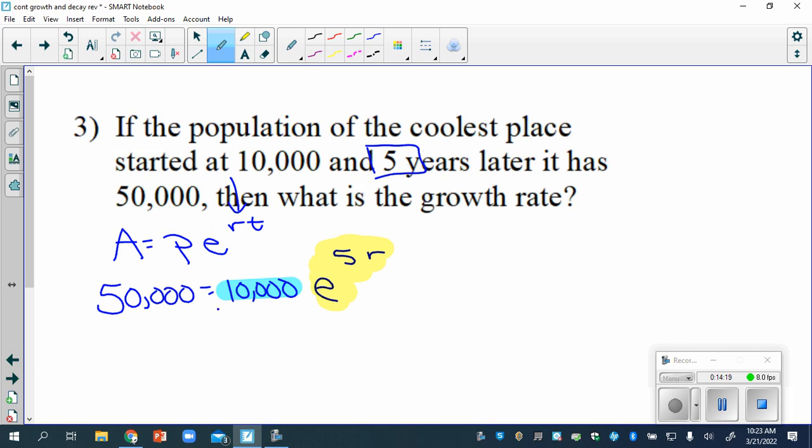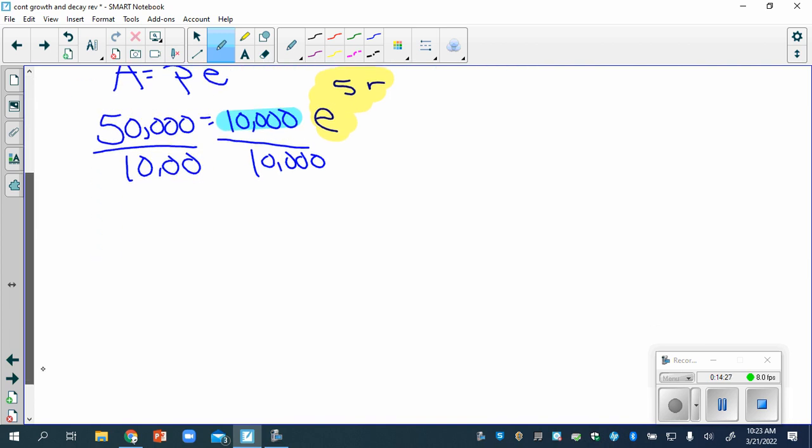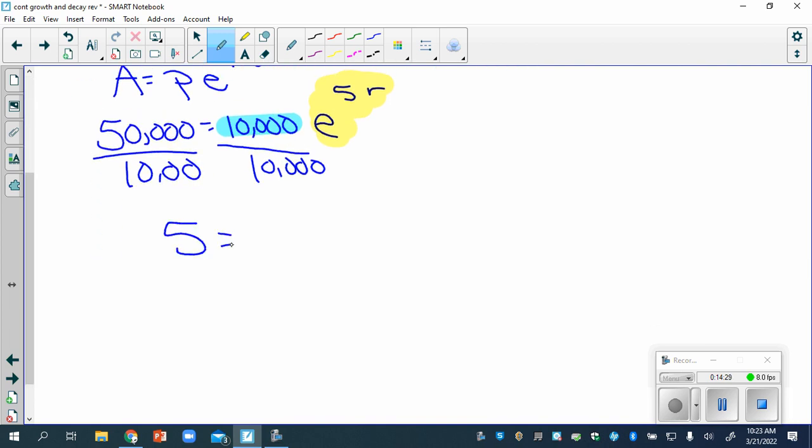I am going to go ahead, like y'all told me, and get rid of that 10,000. So here's where I am: 5 equals e to the 5R. Now I need to bring stuff out of the attic. But with e, remember we use Febreze, not tear gas. We're going to use the ln. I'm going to do ln of this side, ln of this side. That brings this stuff down, which is what I like. And remember, this guy doesn't really cancel out. He becomes 1, and we love that.